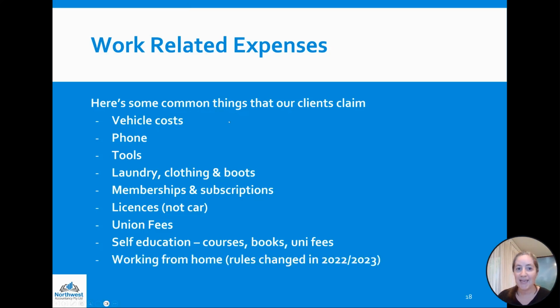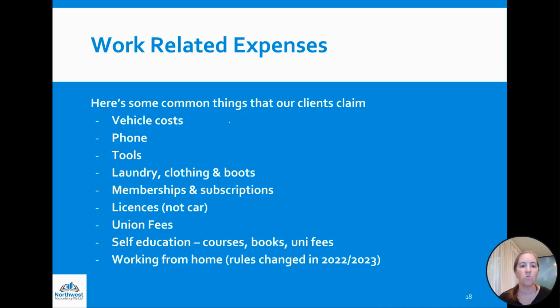Working from home is claimable. However, they changed the rules in 2022, 2023. So for this tax return that we're currently preparing for our clients at the moment, the working from home rules changed. So if you have been working from home, they want you to prove how much extra you paid because you worked from home. And now that's super tricky.